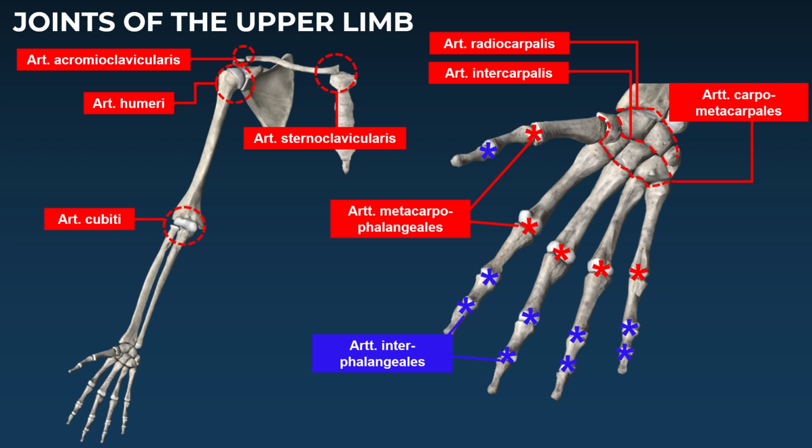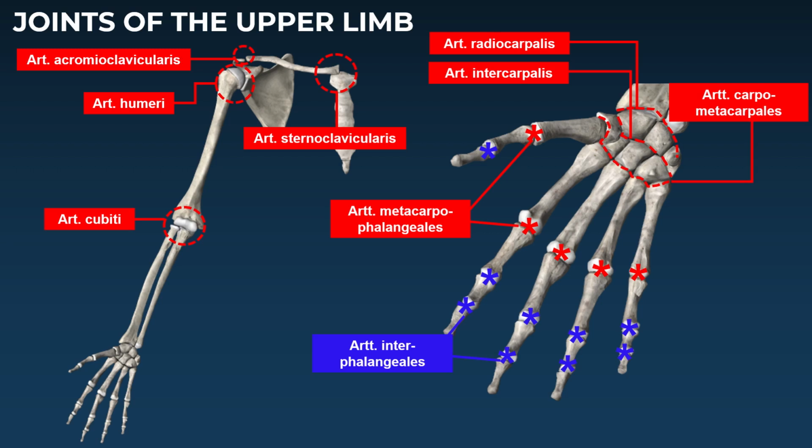As was mentioned in the previous video, the carpal bones have a distinct proximal row and a separate distal row. Between these two rows, there is a joint which, in terms of its movements, is rather negligible, but we call this the articulatio intercarpalis. There are also joints located between the distal row of carpal bones and the bases of the metacarpal bones, which are collectively called the articulationes carpometacarpales.